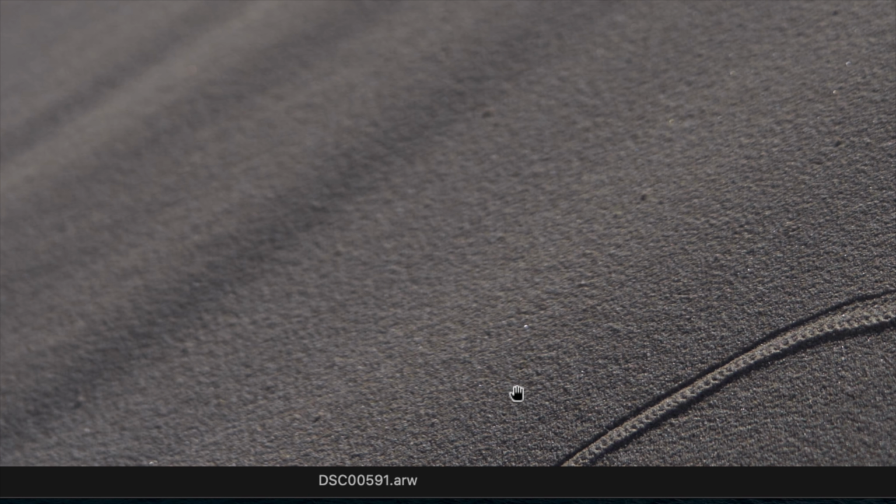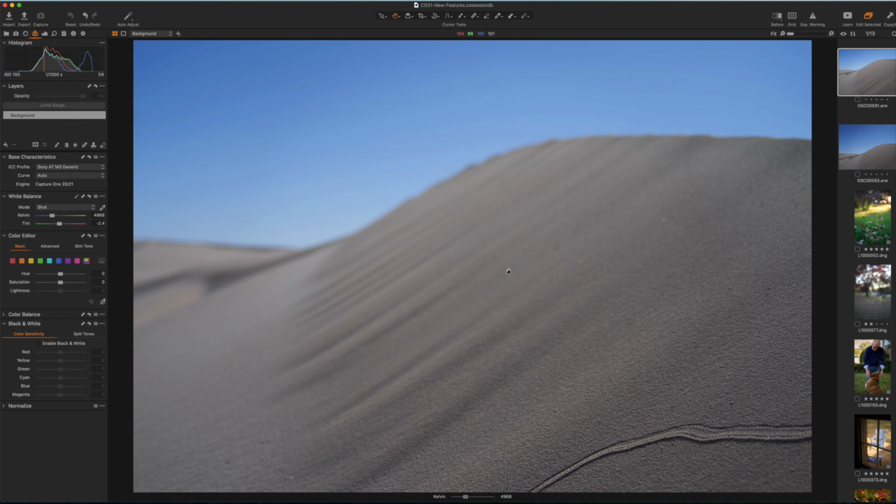When I hold down the letter 1, and I'm not going to release it, I'm just holding it down, we now get the Kelvin slider. So I could actually click and drag it from here, or I could just click and drag anywhere in the image. So if I want to warm this up, I'm going to just click and drag, move it to the right, and it gets warm real quick. And so I can do the same.